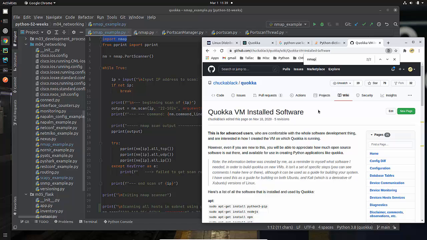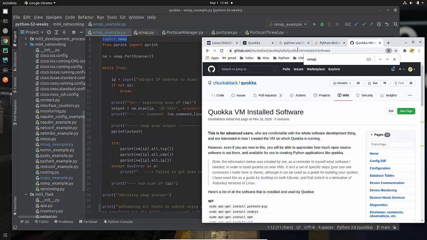Okay, so let's talk about using nmap in the examples. Now, before we do that, I want to direct you to what you need to do in order to install nmap. You probably, by this point in time, will have installed things to allow you to do netmiko, napalm, Scapy, etc. But there's something important that I want you to be aware of when it comes to installation of nmap.